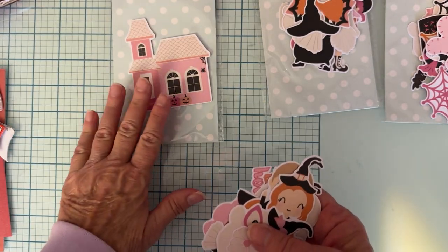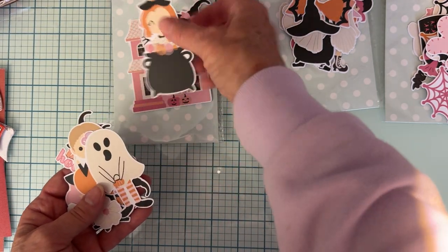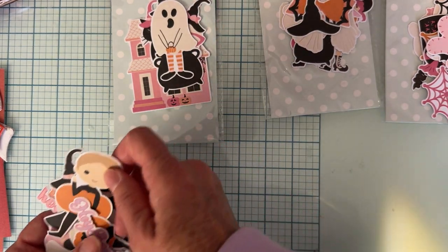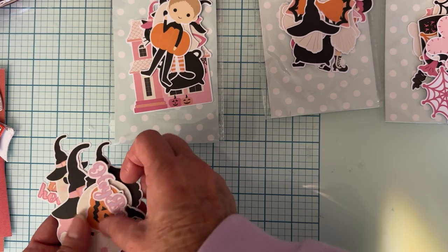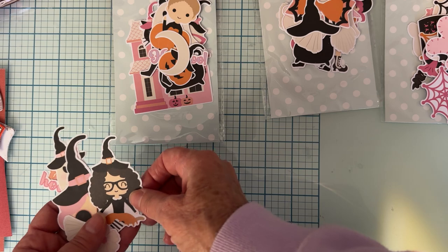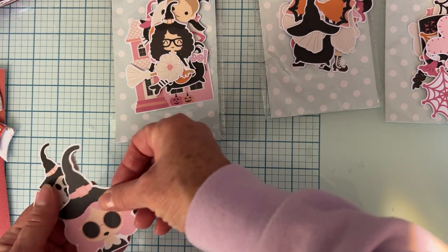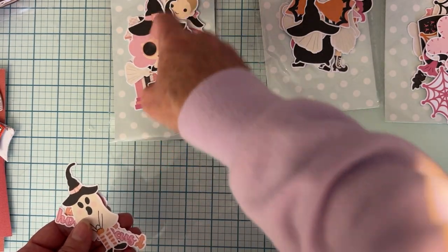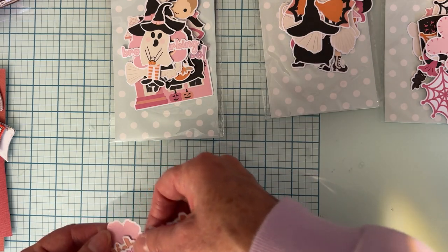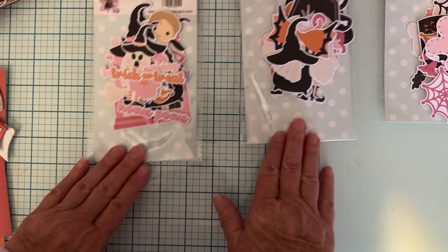Here you go. Here's the house. Cat with the hat. Ghosty with the hat. Another witchy. Here's a ghost trick-or-treater. Here's that one with the pumpkin. Hey Boo, another pumpkin with the hat. The moon. Here's a cute little witch on the broom. A flower. The witch head with the glasses and the hat. Broom parking. Another cute little ghosty dressed up. Another flower. And hocus pocus and trick-or-treat. So that is set 3.